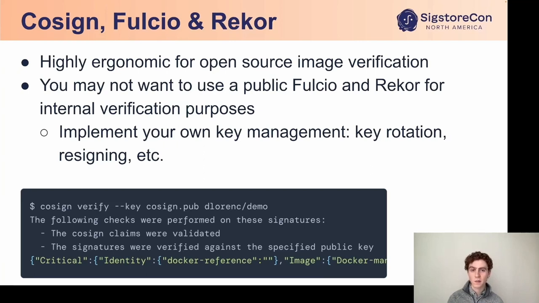However, it's a little more nuanced if you're signing for internal verification. For internal signature verification, organizations may prefer to have a private root of trust rather than using Sigstore's. Additionally, using Rekor does by design make certain information about your usage public, such as how many artifacts you're signing. If that's a concern, you'll need to implement your own key management for Cosign, which means thinking about key lifetimes and rotation, how you'll re-sign images already running on your infrastructure, and how you'll securely distribute public keys to all of your verification clients. So there are trade-offs, and if you do decide to use Cosign, how you use it will largely depend on who or what services you expect to be doing the verification. It's crucially important that you think about how verification will work and that you make it easy, because an image signature that's not actually verified is of little value.